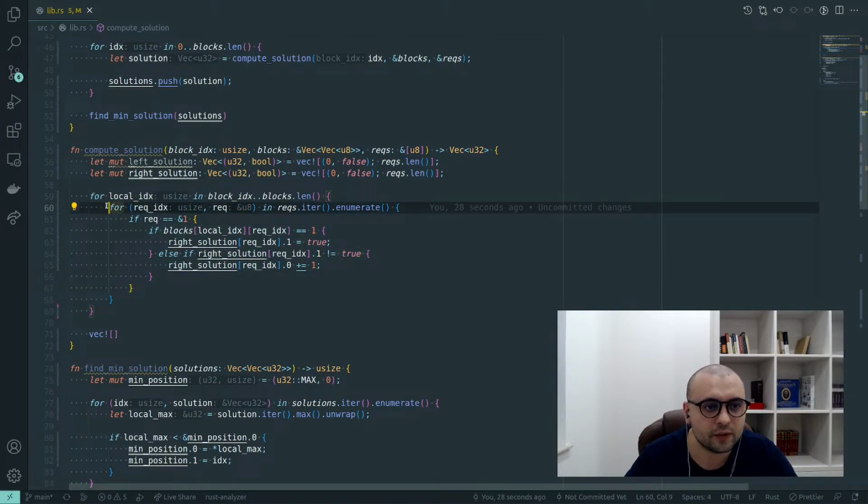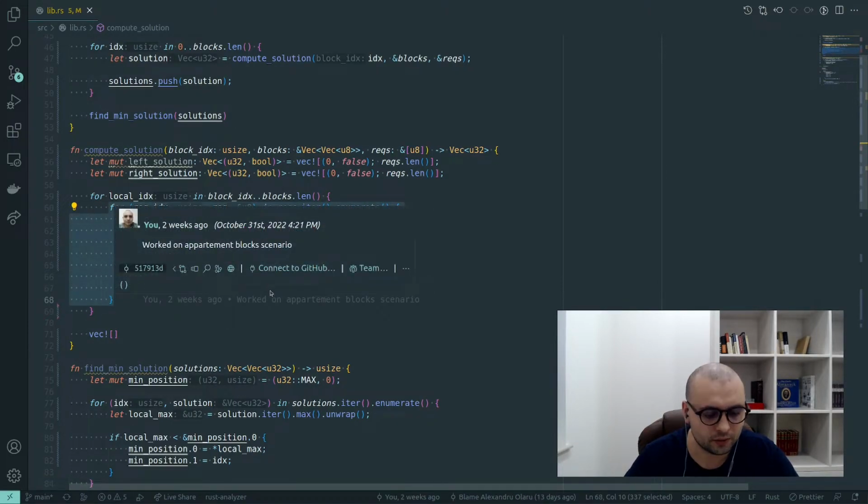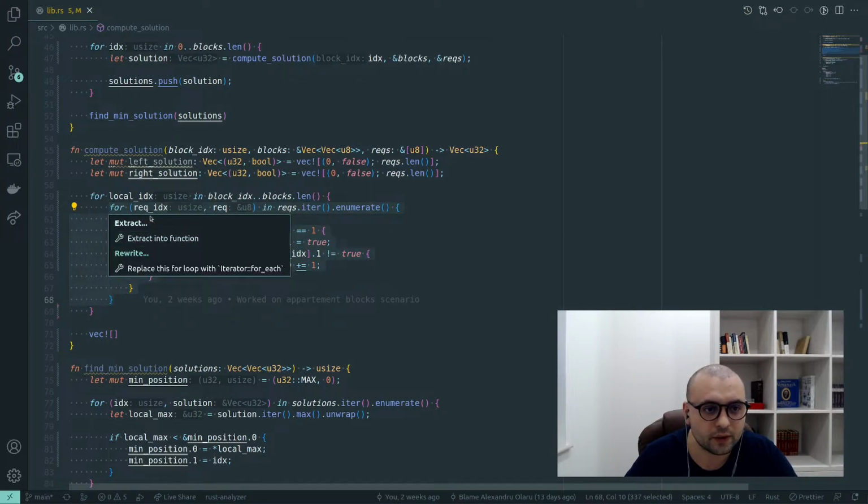First select the block part, and then you do refactor, and it will show you extract into function. This is a pretty strong feature. Works in many languages, including the ones which I'm developing in. I use TypeScript, Node.js on the backend, so I heavily use this feature.